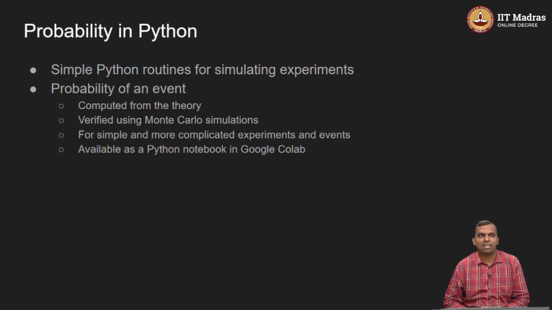And interestingly, from the simulations, using something called Monte Carlo simulations, this is a very standard technique today, you can actually by simulation find the probability of an event. Okay, so you have an experiment and you define an event and you do a computation to find what the probability of that event is. Turns out you can simulate it and verify whether these two agree. Okay, so that's something of very great interest to us, right?